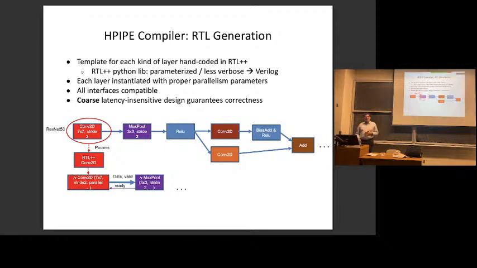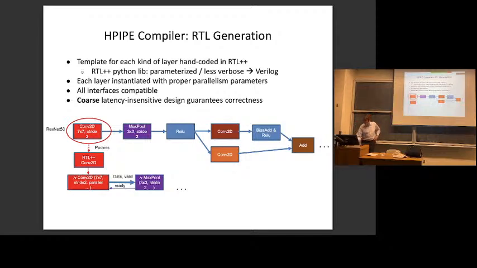Make sense? Okay, so each of these are layers in the neural network. This would be a piece of the graph that defines a neural network. And for this node in the graph, which is a conventional 2D convolution with a 7x7 kernel, we'd basically tell that RTL++ library that we wrote, I need this module.